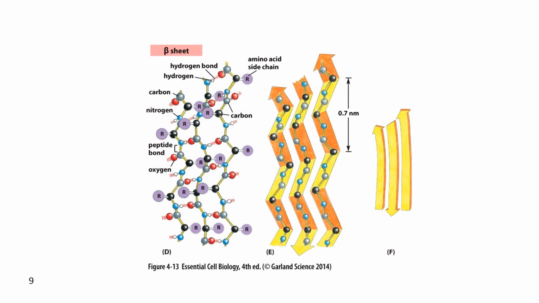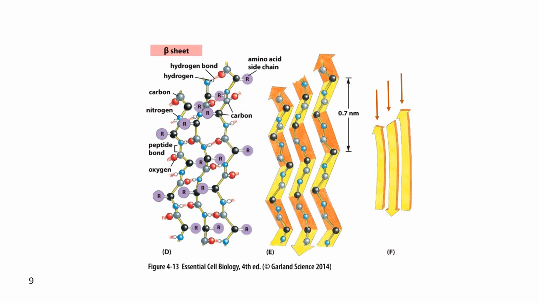The second type of secondary structure that can be found in polypeptide chains are beta sheets. And beta sheets are actually comprised of multiple beta strands. In the image that's on the right-hand side of this slide, we can see 3 different beta strands, and together those 3 strands would make up a beta sheet. Beta sheets can exist when there are 3 or more strands that associate with one another to create a sheet.